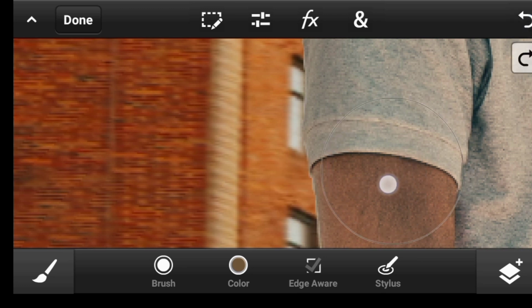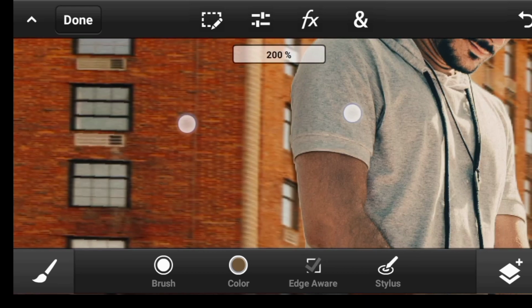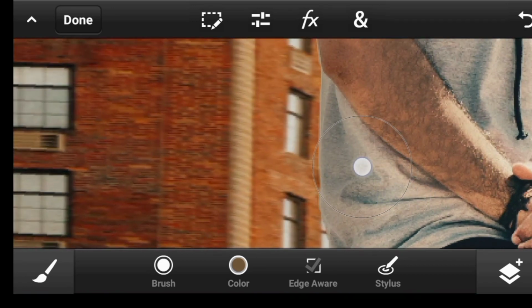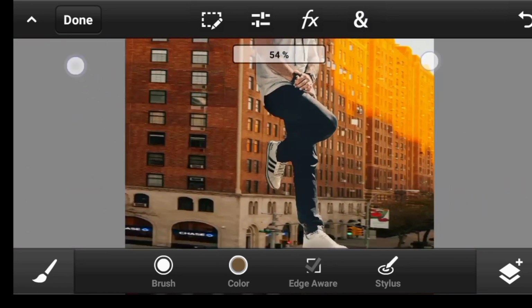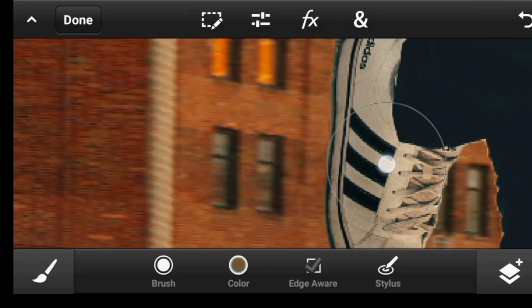Let's undo that. So just brush a little, because this one is the contact shadow. We're going to add the cast shadows later. So I think shadows should be here too.